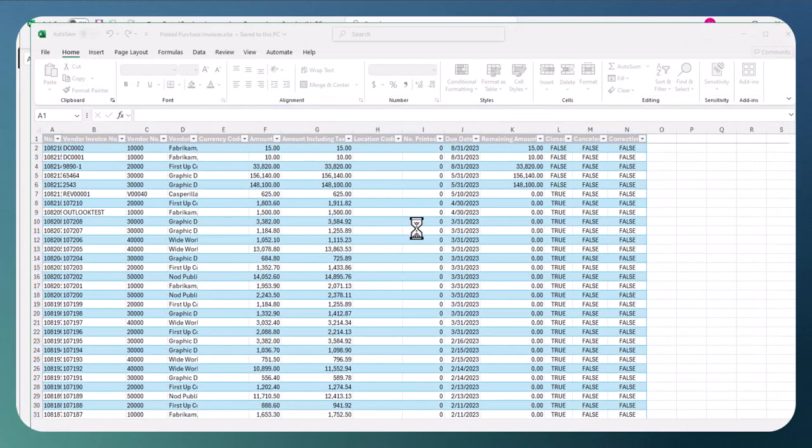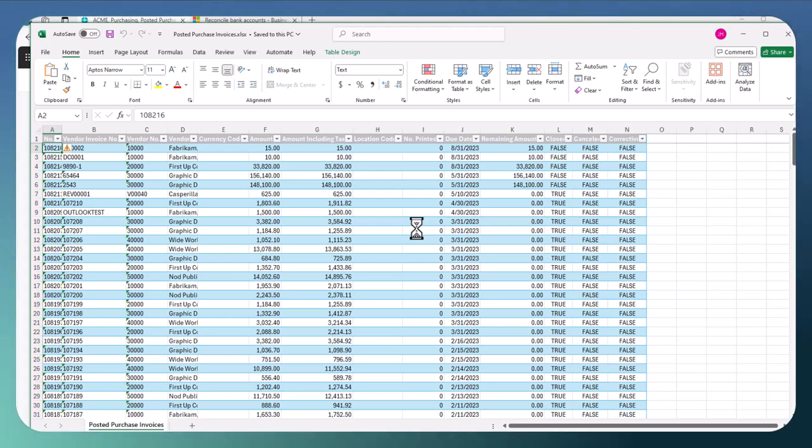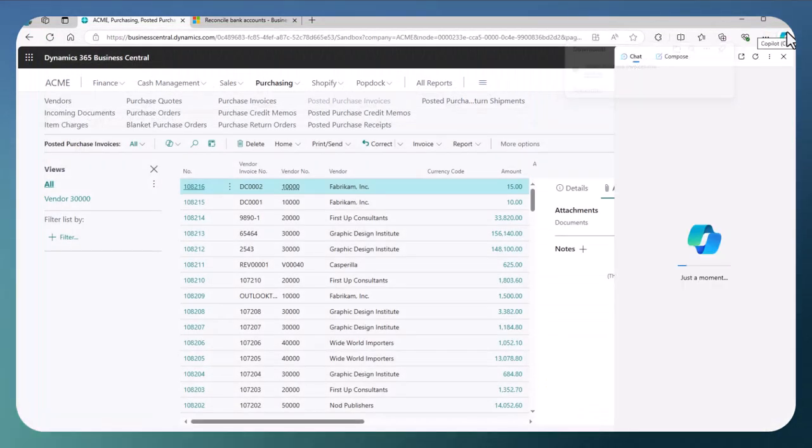So now I have all that same information from my vendor posted purchase invoices list, but I now have it out in Excel, and I can create pivot tables, charts, graphs, additional analysis, whatever I might need to do with that information.